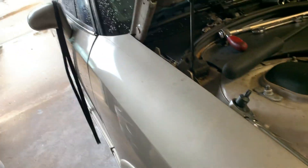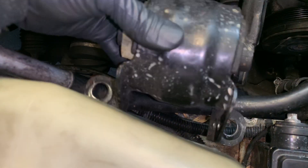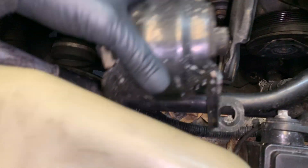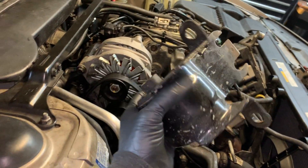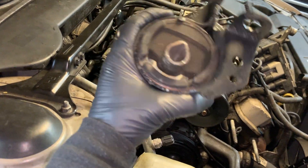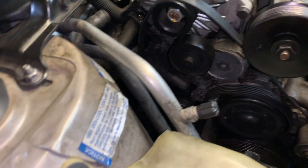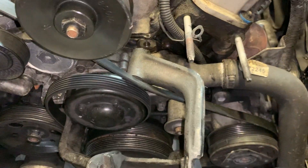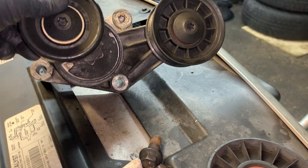We obviously want a fresh belt. Now let me show you — this is the motor mount that sits down inside this bracket on the frame. I don't have a camera assistant to record me while I'm actually doing the work, so I'm just doing explanation before-and-after videos hoping this is at least a reference to help somebody. The serpentine belt tensioner comes off with three bolts — two on top and one on the bottom.